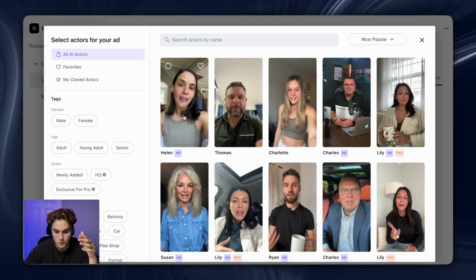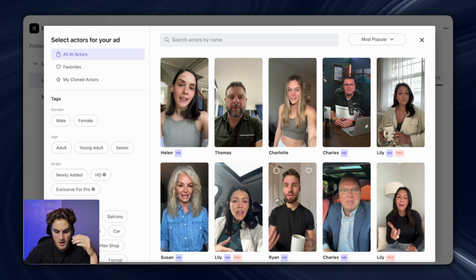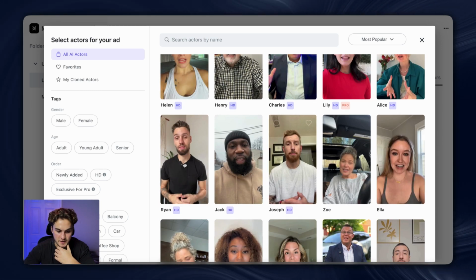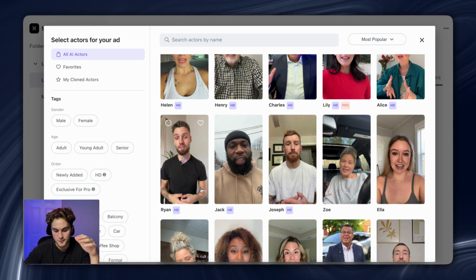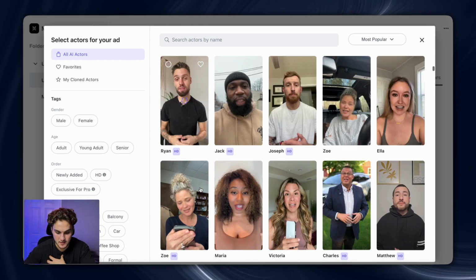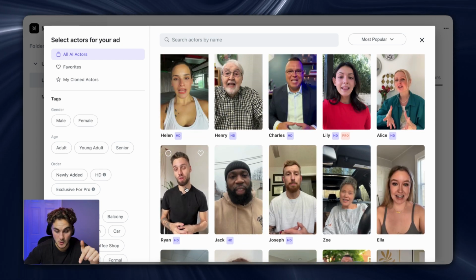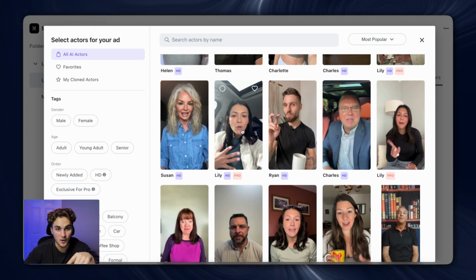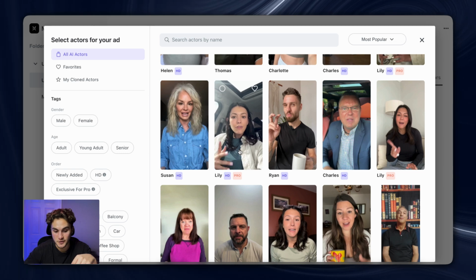But these actors are all very good for different situations. The guy I chose was because he was quite a smart looking guy, and I feel like he fits with the aesthetic of my page, being just simple dark colors, and he was wearing a simple black t-shirt. But yeah, there's different versions of these actors, so I went for this one. But of course there's him holding a coffee here. There's this woman in a car, which is actually one of the ones that went viral on social media.